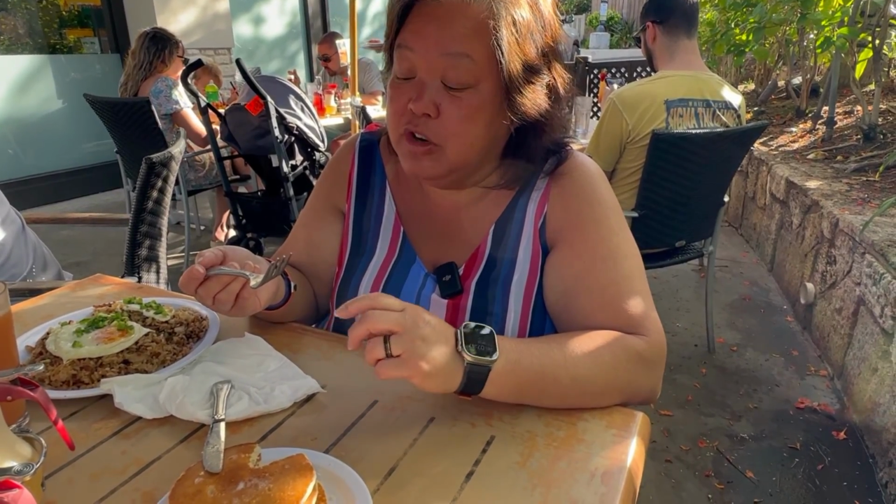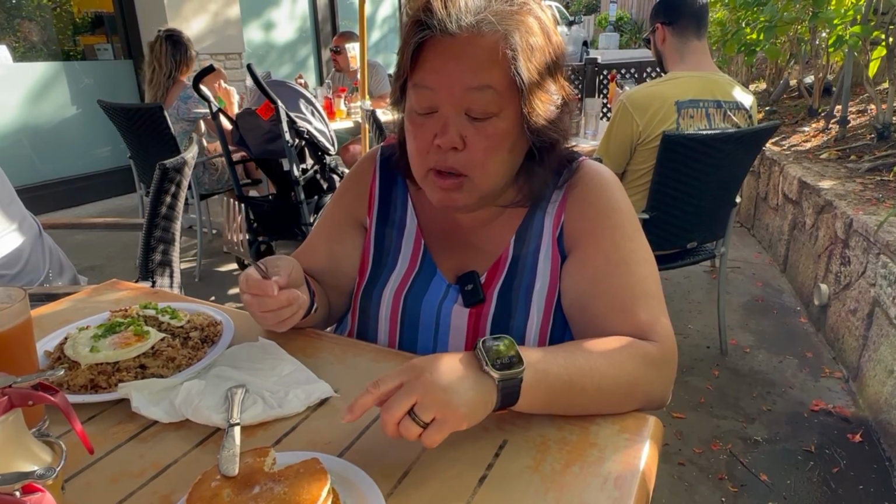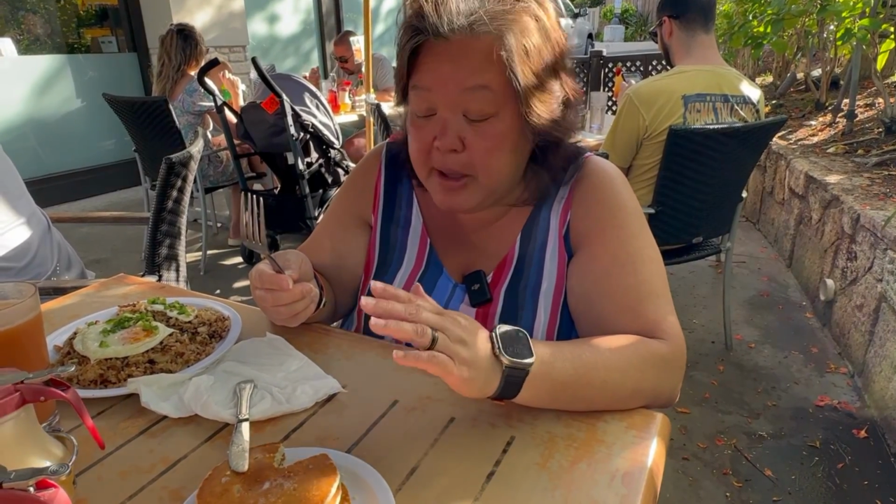That guava syrup is very good. It has a little bit of sweet to it, and that really good fruity flavor. Along with the pancakes, it is excellent. Very good. Which is your favorite? Regular pancakes with the guava. Okay. Now, he liked the coconut, but you try this guava, baby.